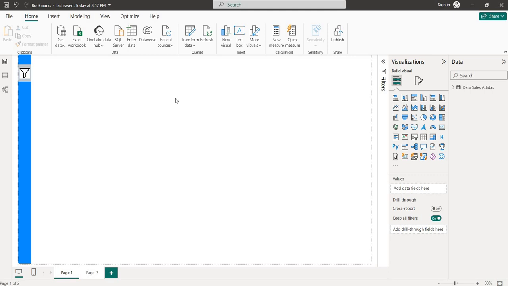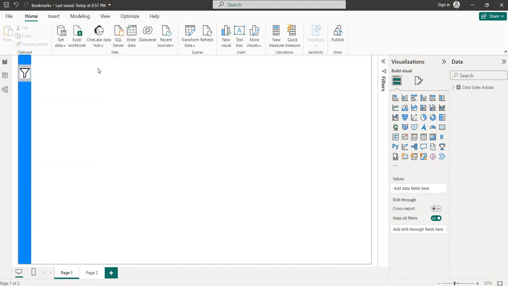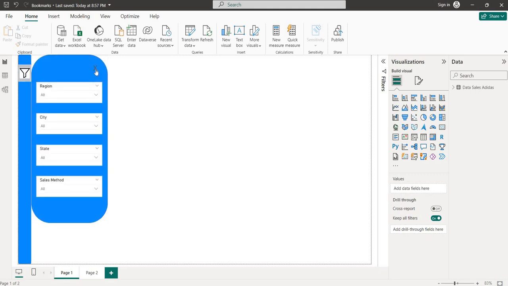Okay, so today we are not doing any project. We will learn some new techniques in Power BI, and we will see how to bring this slicer pane using a button and bookmarks. Now you can see that if I press the close button, this slicer pane will go, and if I press this filter button, it will come back. Here are the slicers which we can use. Now we will learn how to use this and how to make this happen.